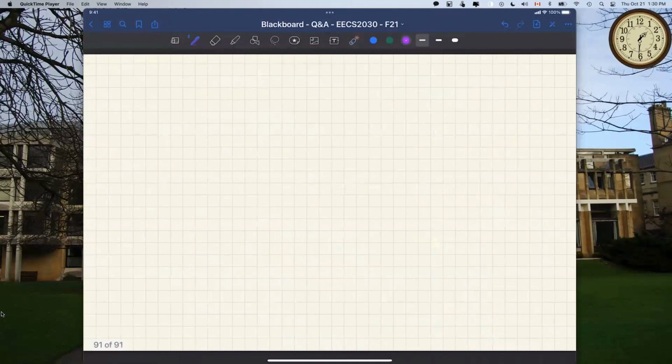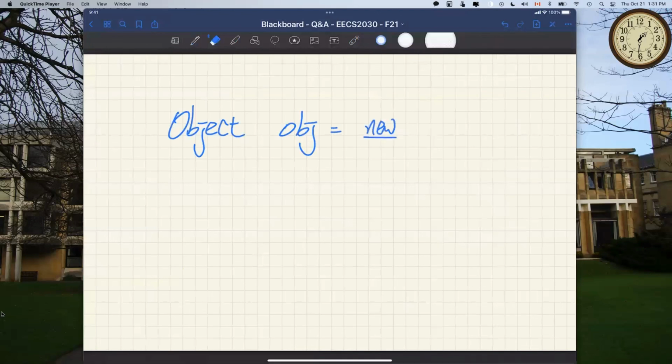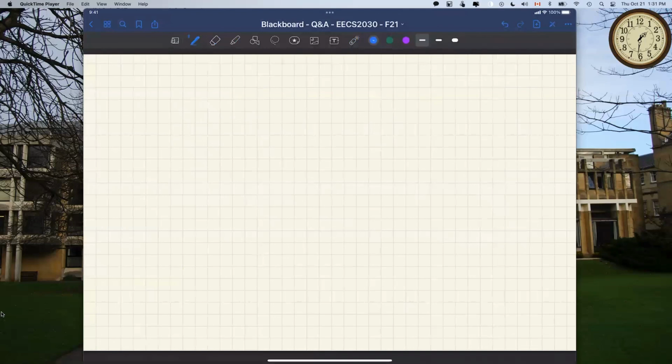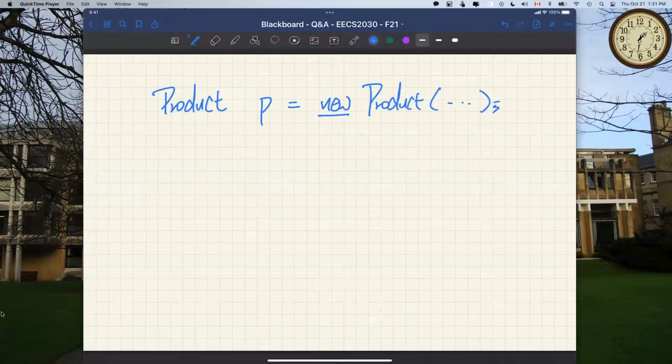Let's say if I write a line like this, if I say Object over here, let's say obj is new. Let's say, you know what, let me start with something you would know first, and then I'll do a little bit of variance over there. Let me just give you one example. Let's say Product. Let's say Product p is assigned to new Product, and of course we got some serial number, different attribute values over here if you want to.